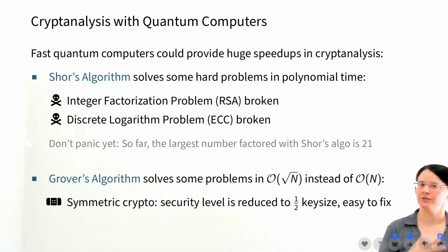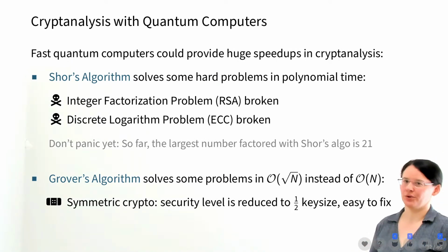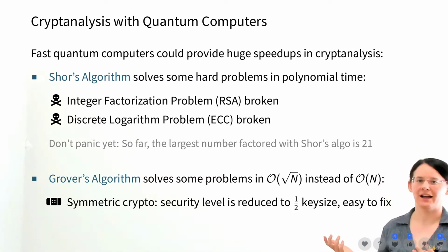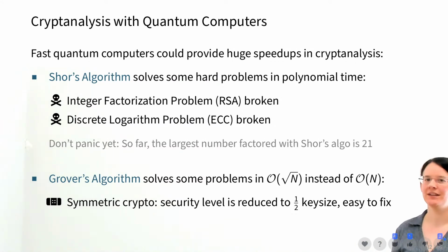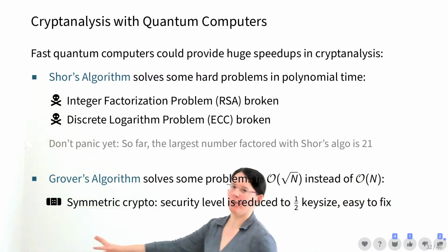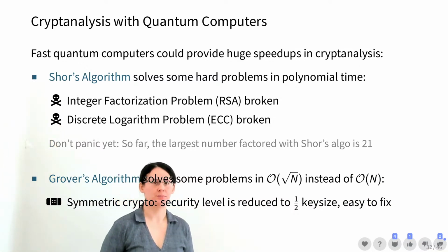So if you use a 256-bit key, you still get 128-bit security out of it, even under quantum computers in the symmetric world. So that's why we're not that worried about it in symmetric crypto, because if it really comes to that, if we really get powerful quantum computers, well, we just use AES 256 instead of AES 128. We already have the solution to that. It's not much more expensive. So it's like a simple band-aid, whereas this is really fatal for asymmetric cryptography.